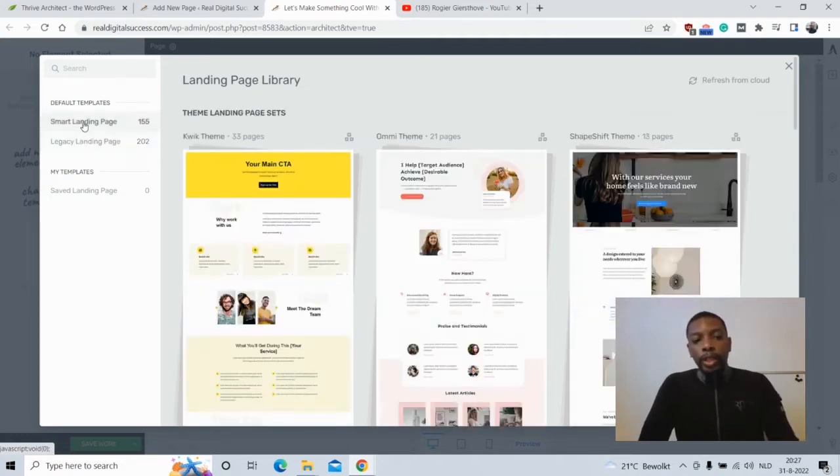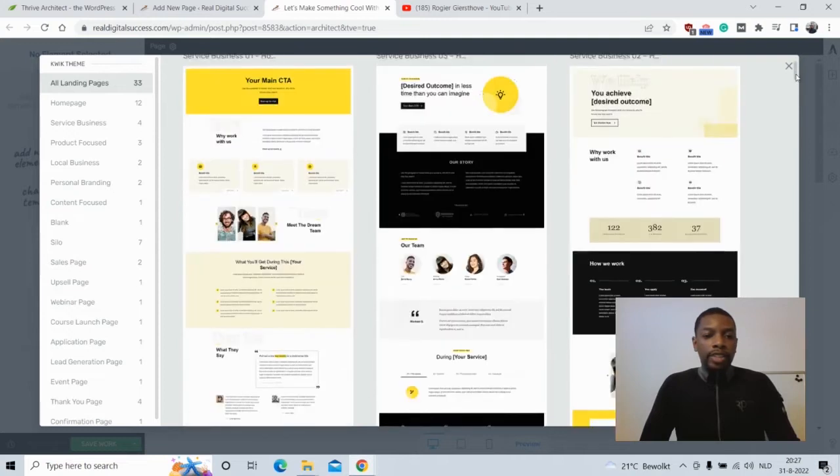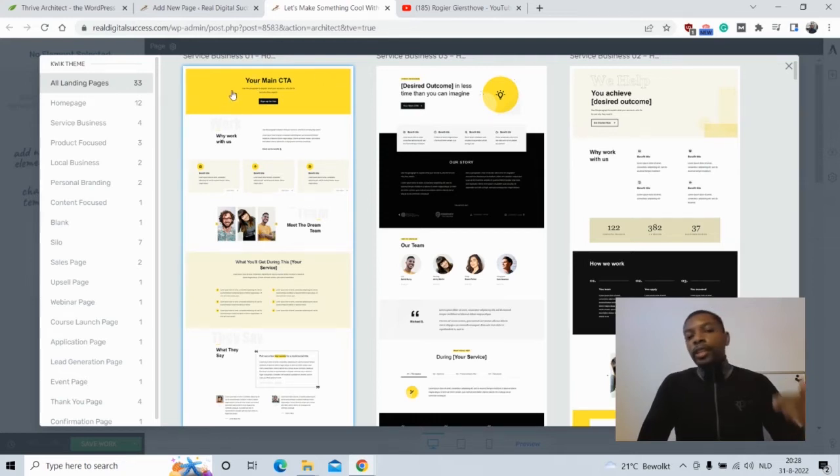What's cool about the smart landing pages, though, is that all the pages are color coordinated. So, for example, let's say you have here this main page, and as you can see here, you have a header that's bright yellow, and then all the other colors are just saturated versions of this yellow to make it fit with each other. Well, smart landing pages are made to have colors coordinate with themselves. So let's say this bright yellow color right here, we turn that into blue, then all these other elements underneath will become a saturated version of that blue.